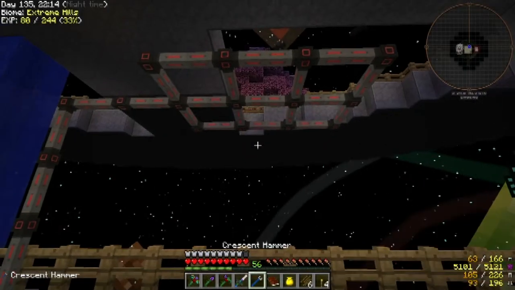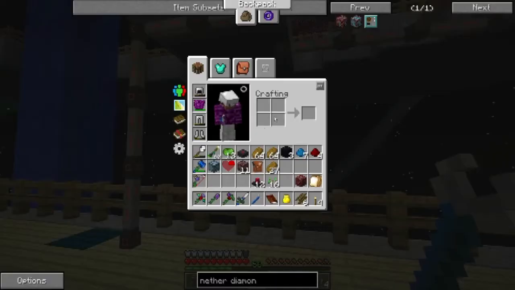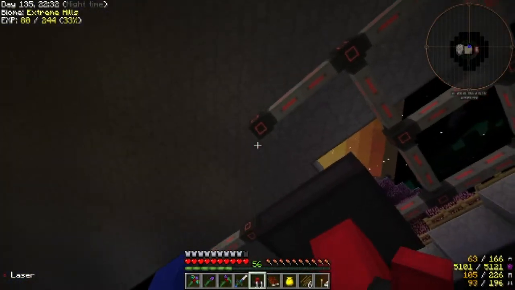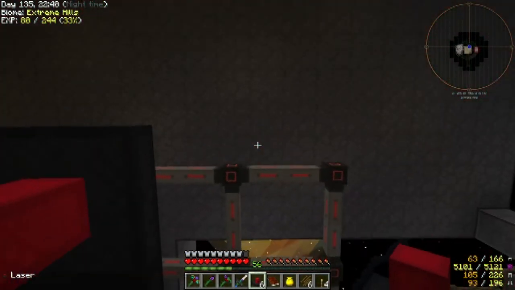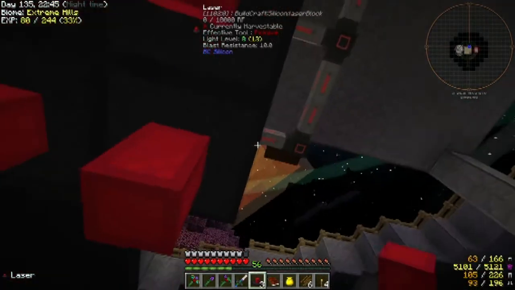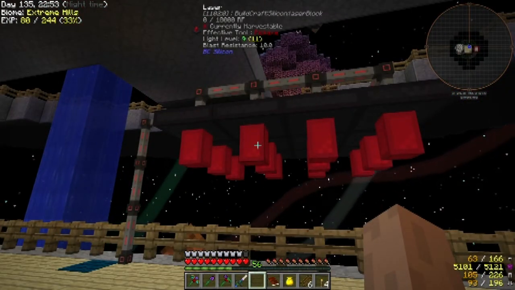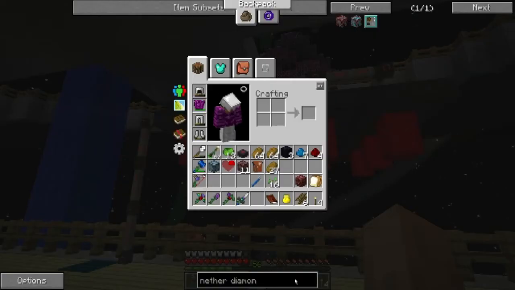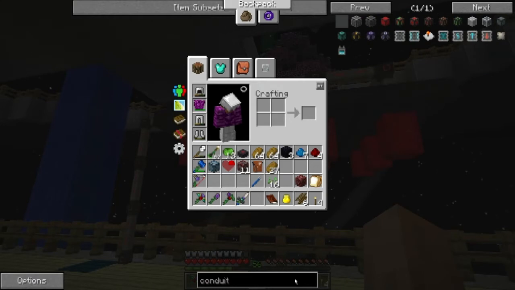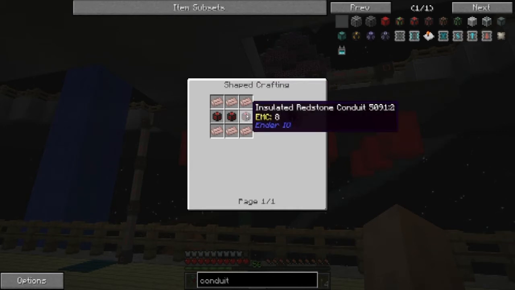Let me set these back up, and what I'm going to do is disconnect power here, here, and here, so that initially only one of the lasers will be powered. Now I made these conduits in the episode that didn't take, and they're made from the alloys that I made before. Specifically, if we look at the power conduit right there, it's made from conductive iron with a strip of insulated redstone conduit down the center.